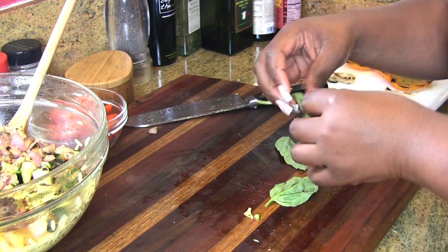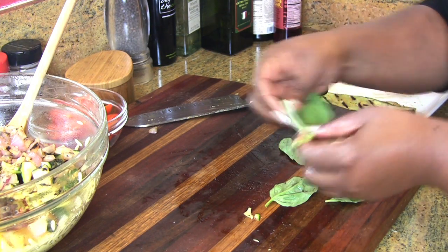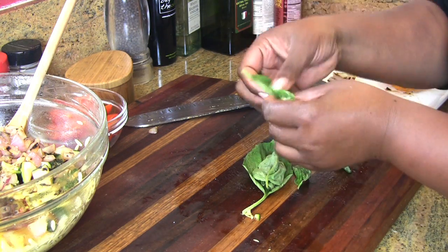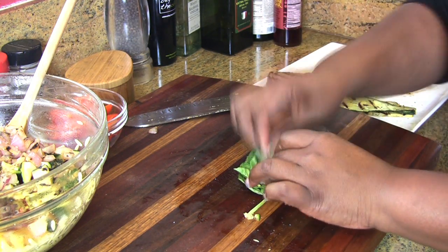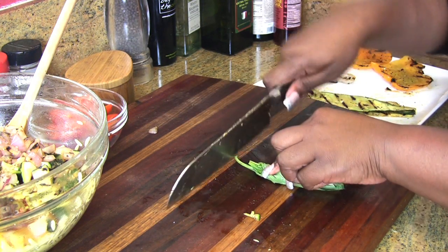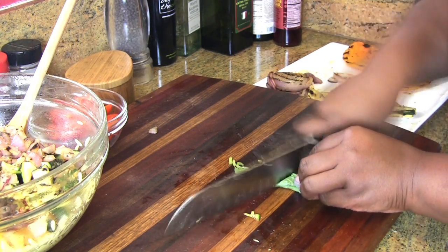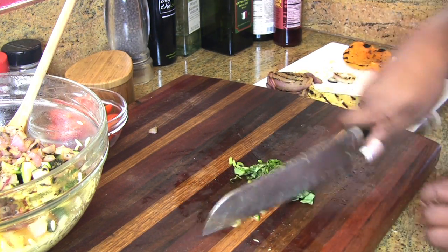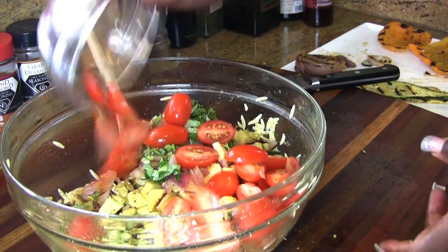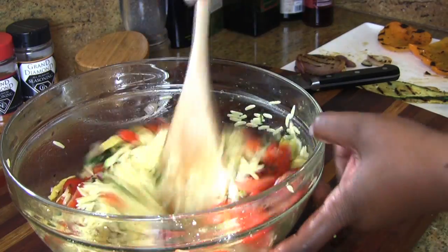Now I'm just going to take some fresh basil. You can also take some fresh parsley, but I love basil, so I try to use it any chance I get. Just open up the leaves, and then I'm going to roll them into each other like a little small cigar, and just chop them up into small ribbons. You can do about 1/4 cup or so of basil. Lastly, I'm going to add some grape tomatoes that have been cut in half and just give the dish a nice stir.